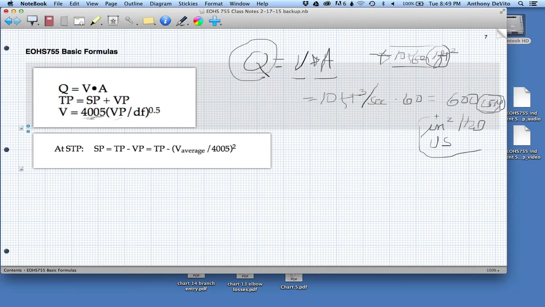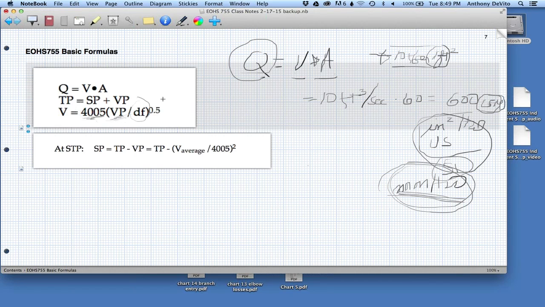Okay, but we will occasionally divert over to international, metric system units. In that case, if we were working with metric units, the velocity pressure might be millimeters of water, but it wouldn't be 4005. It would be a different number that's specific to the use of the international units. So we would want to be mindful of that. We're usually using US units. Occasionally we're going to come across a problem, and it isn't always there. Even in the PowerPoints that Jeff Burton has, in some spots it's easy to make an error, but we're going to be reminding ourselves over and over again.